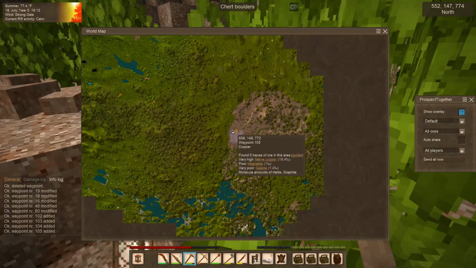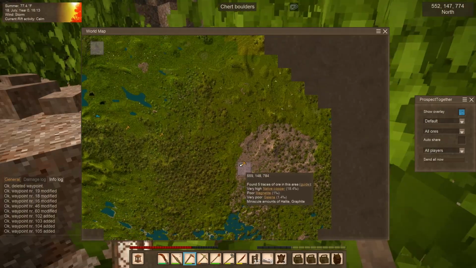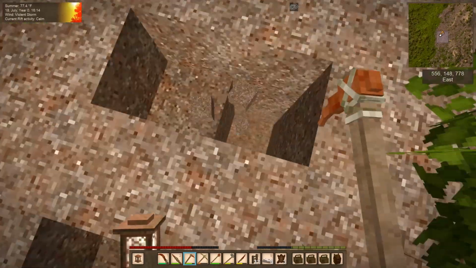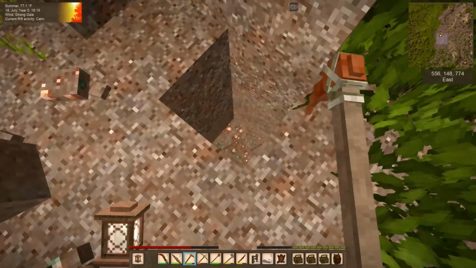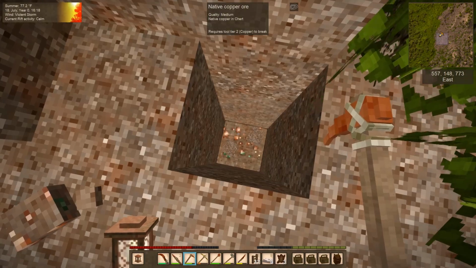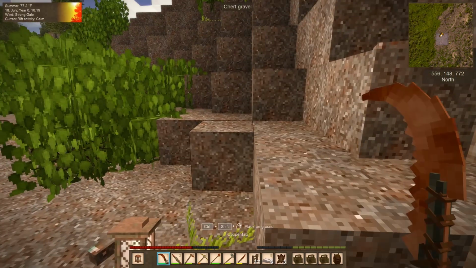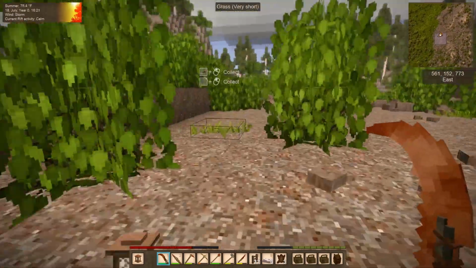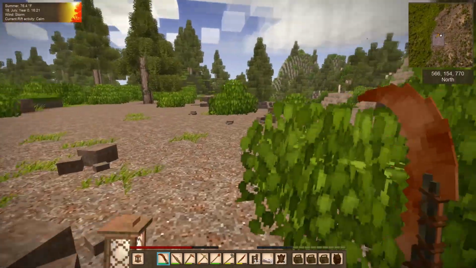Okay, we got real lucky here. After wandering not very far, we found very high native copper. In fact, I just dug down and found a bunch of copper as soon as I started picking. So that is a wonderful sign right here, medium copper.